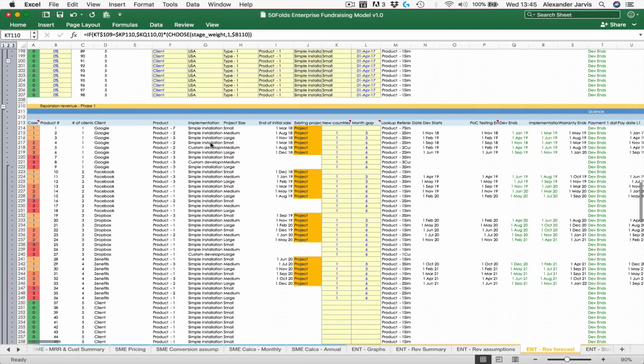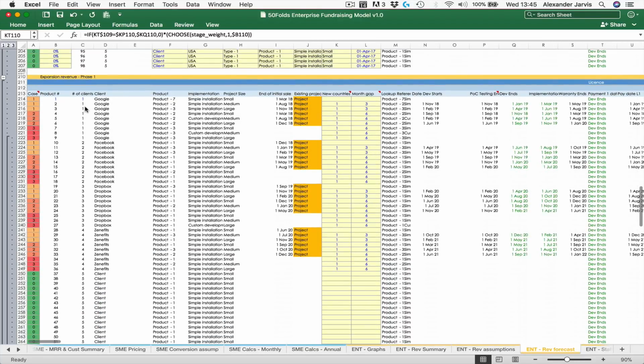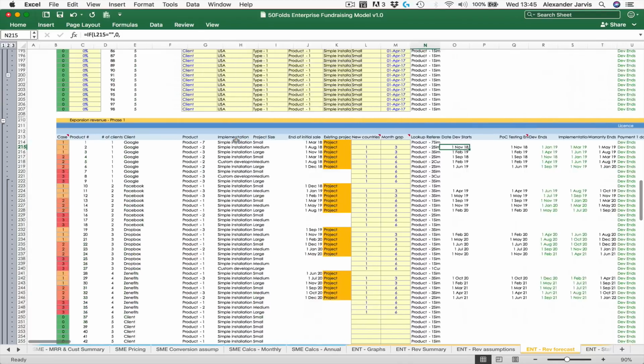So I think about this as expansion phase 1, expansion phase 2. Assuming you get the project in and Google's happy with it, you did it in Hong Kong, how many countries do you think they might roll that out to? Maybe 1 more, for this product 2. And then how many months gap do you think it will take before Google tries this in Hong Kong, thinks, you know what, this is awesome, we've got to do it in, say, Malaysia or USA? Well, we'll expand it to 1, and then there'll be a 3-month gap before they start their sales process. And so you can track the dates of everything that will happen, and then again, when you think the revenue will start coming into your bank account.